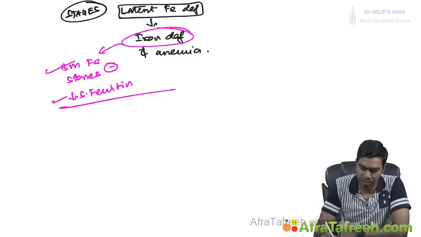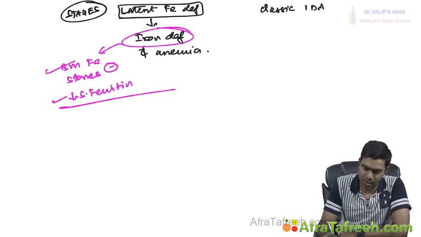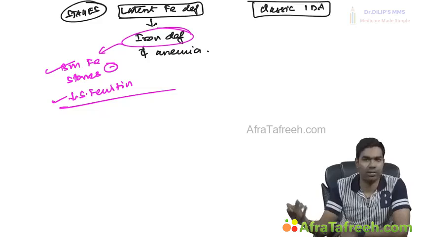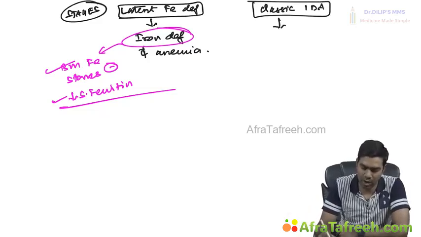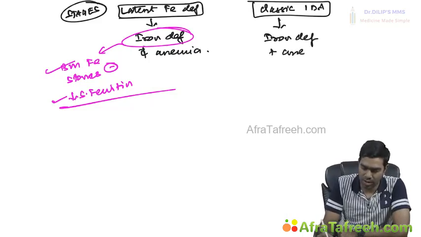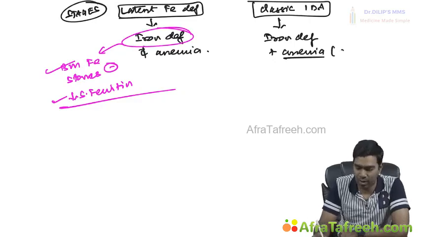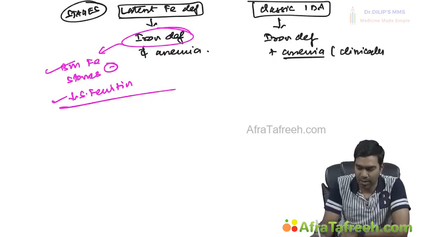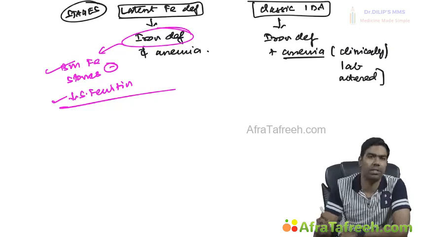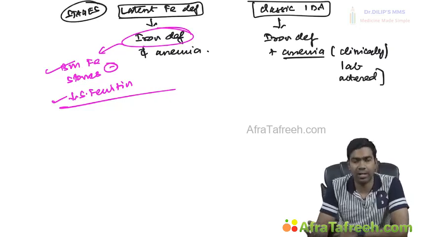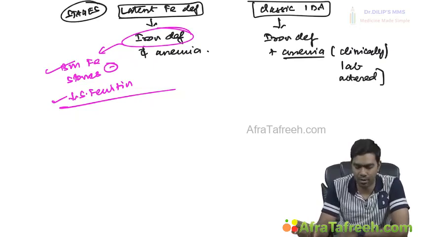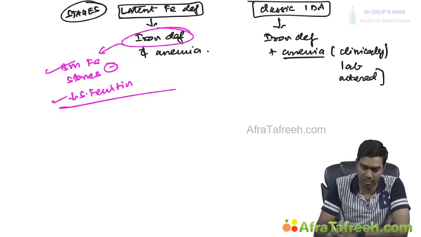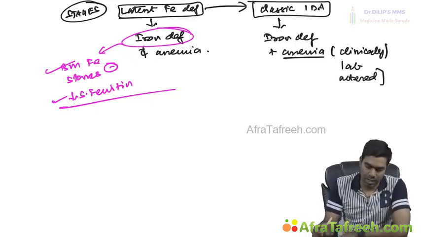undetectable ferritin. Apart from that, second, you will get your classic iron deficiency anemia. After this there are mild, moderate, and severe cases. In classic iron deficiency anemia, you will not only have iron deficiency, you will also have associated anemia, both clinically as well as in the laboratory, which means clinically the patient will be pale. At the same time, a lot of laboratory indices will also be altered, like MCV, MCH, and your iron indices other than ferritin. All these things will start getting altered. This is what happens in classic iron deficiency anemia, which happens a little bit later.